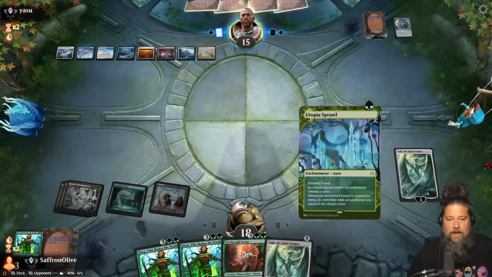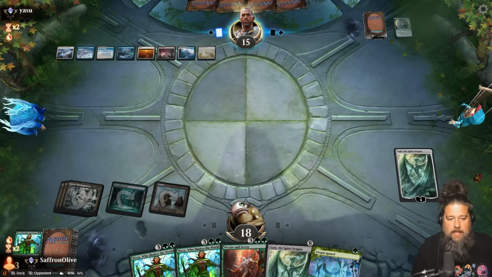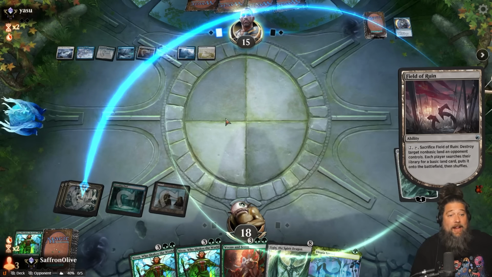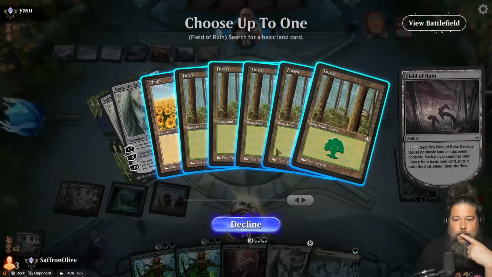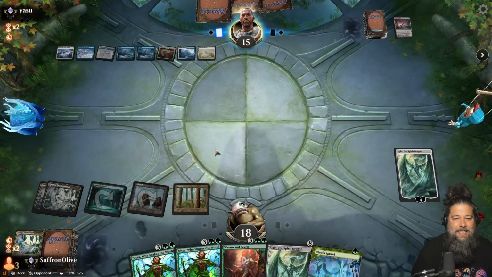Kind of want a basic forest. If we put the Utopia Sprawl on a dual land, they get to Field of Ruin it. Or maybe they just Field of Ruin right now. They're looking at our land. Okay. Well, I mean, we want a basic forest. So thank you, Yashu. Yeah, that kind of worked out for the best.